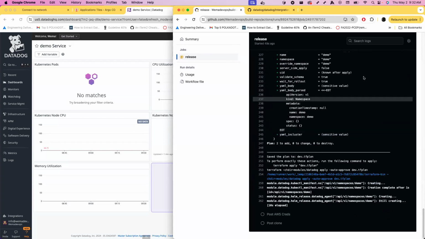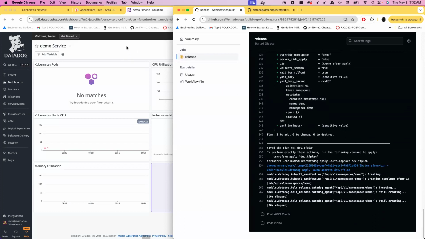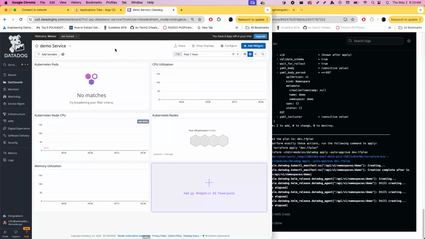So this is the part that we're interested to deploy in the cluster, but the other integration is happening outside of the cluster, which means it is deploying it in AWS. It's configuring Datadog, creating the integration.